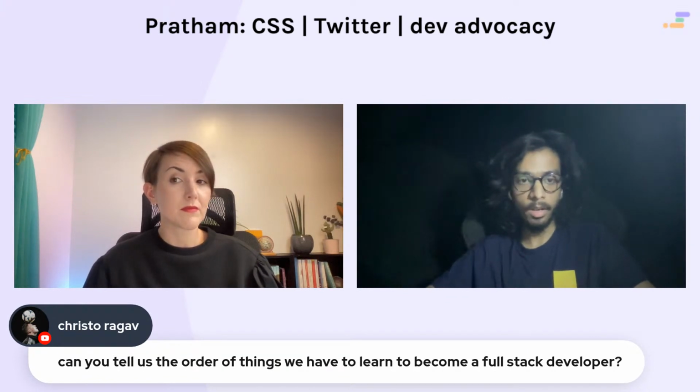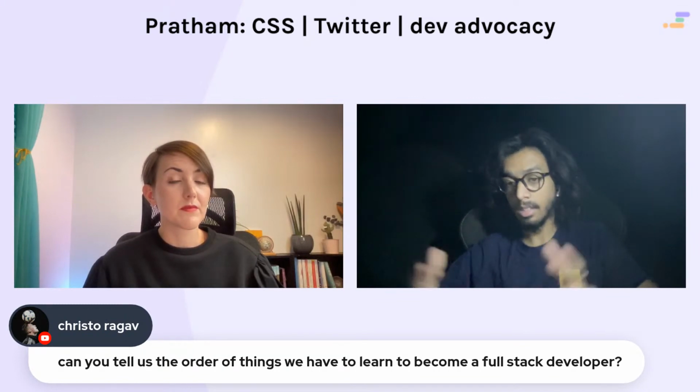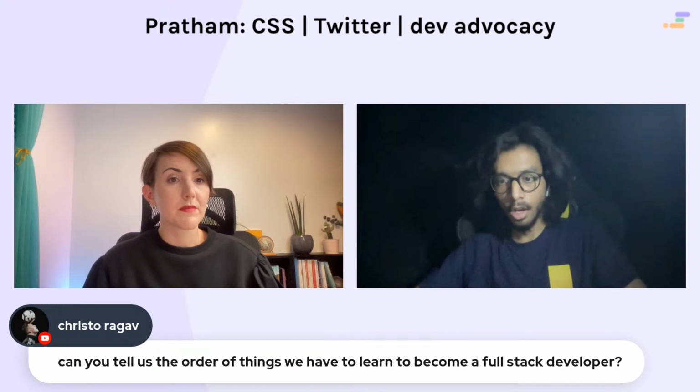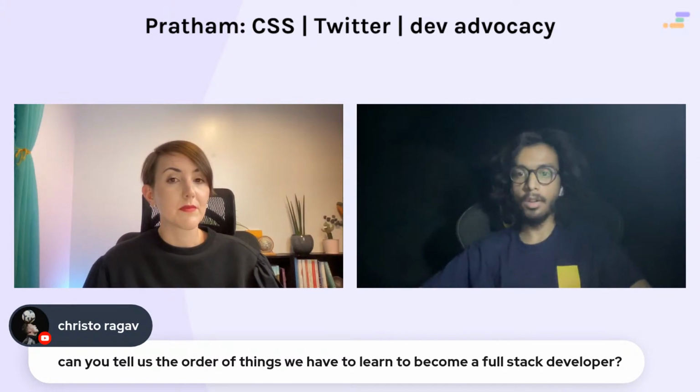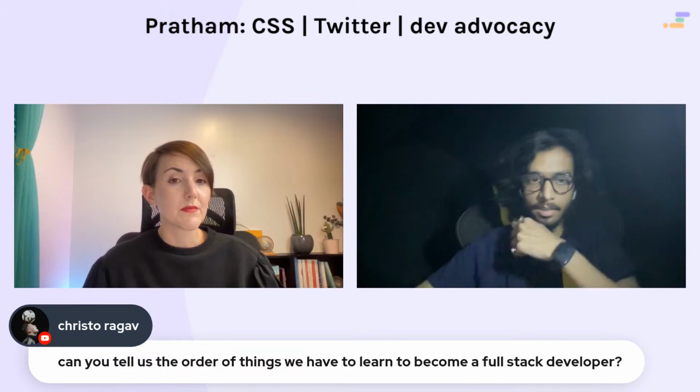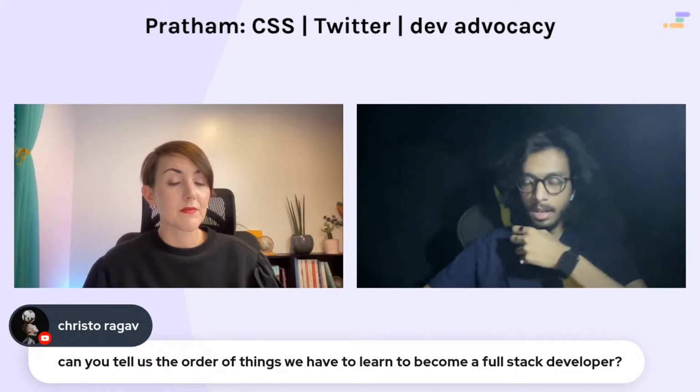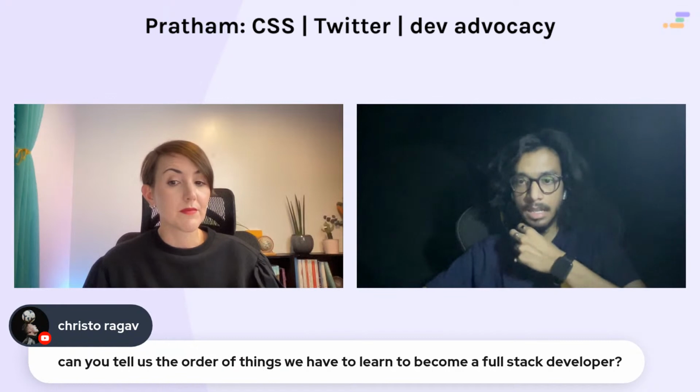Once you are good in these two things, then start learning JavaScript. JavaScript is a big thing. So try to spend like 30 or 60 days on JavaScript. Try to learn some important concepts, for example, synchronous and asynchronous programming. Document object model is also an important thing to learn because sometimes you just need these three things in order to create a website. Once you're comfortable with HTML, CSS, and JS, then start with Git and GitHub.